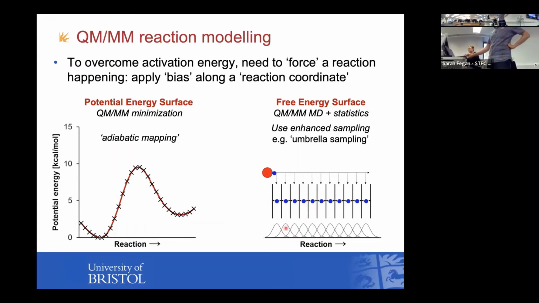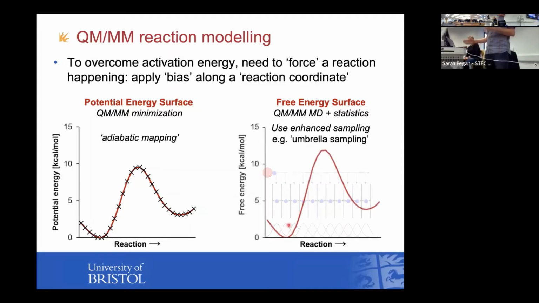They don't really look like umbrellas here, but these are essentially histograms of the distribution of what you're sampling at that point. And then you can move on to the next point and do the same type of sampling. So what we're gathering there is effectively statistics of your measurement of interest, say your bond length of interest, when you have a particular restraint on this. And then later we can unbias that using, for example, the weighted histogram analysis method, which is very popular for that. When you unbias that, you get an energy profile, a free energy profile.